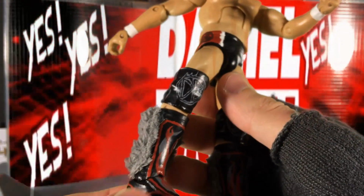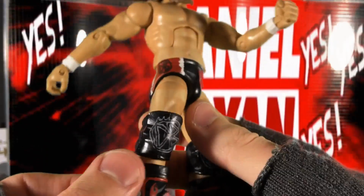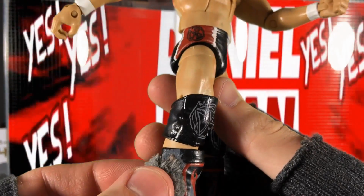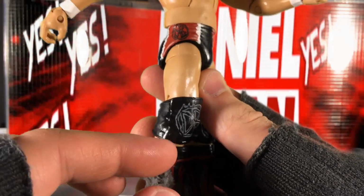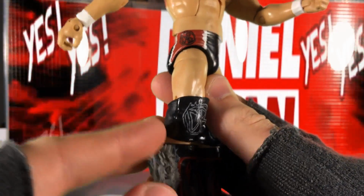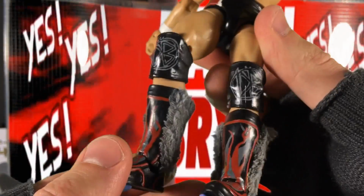I thought about super gluing it or hot gluing it, but I thought this would be a little bit more of a permanent solution. And the parts of the epoxy that you can still see, the rest of it I painted gray to match up with the fur of the boot, so that way you don't see any of that yellow epoxy clay sticking out.